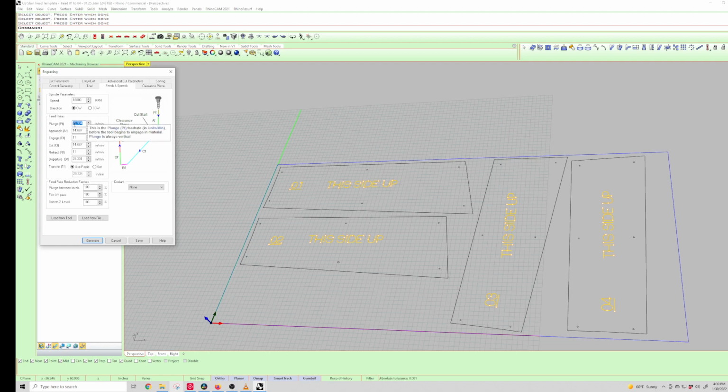So I typically just go 75. I might even do the engage. Actually, I'll do the approach at 50 and the engage at a little bit slower, maybe 30. And my cut feed, these pieces are a little bit bigger, a lot of tight angles and stuff like that.